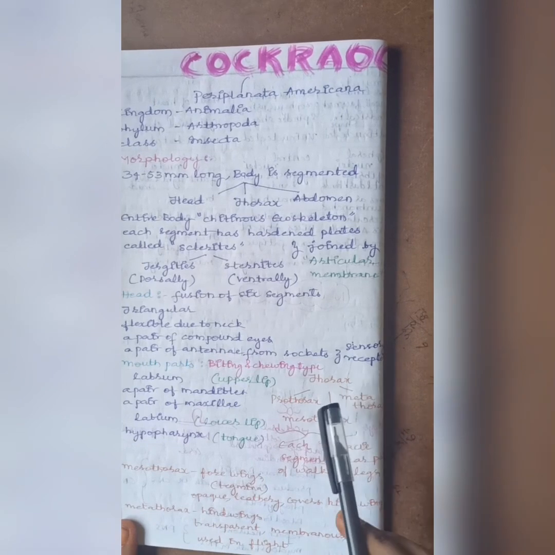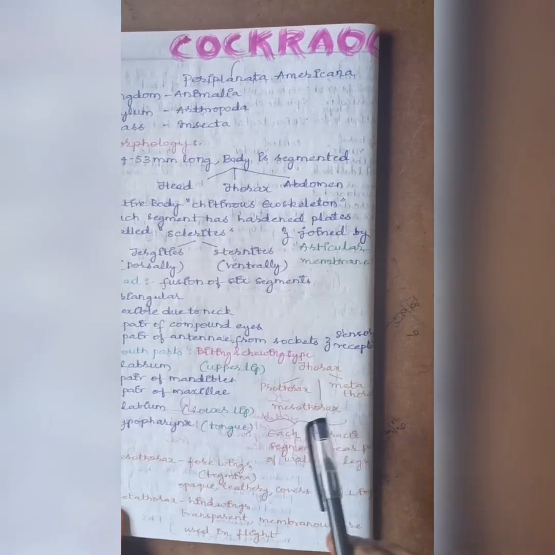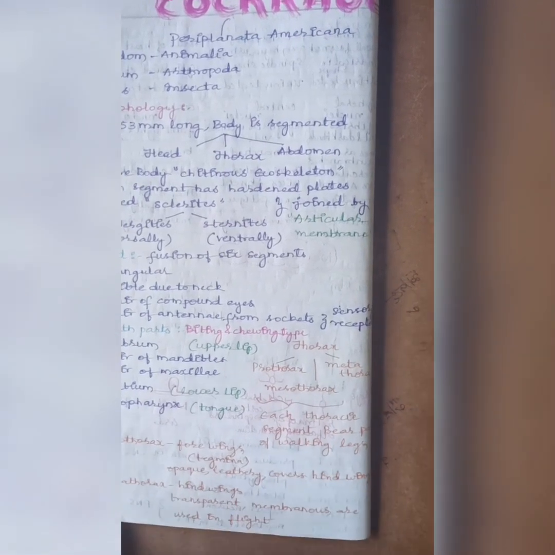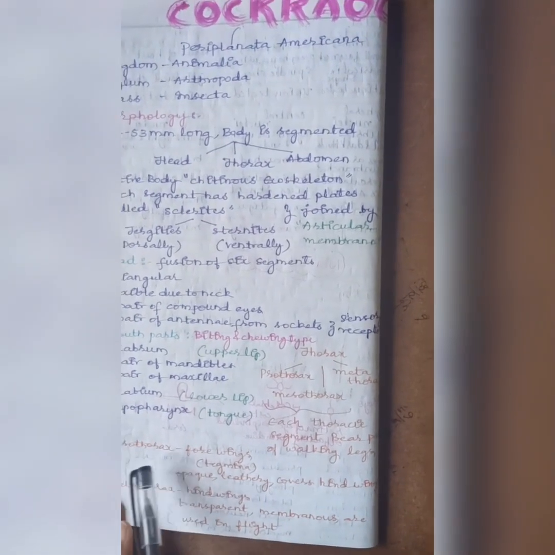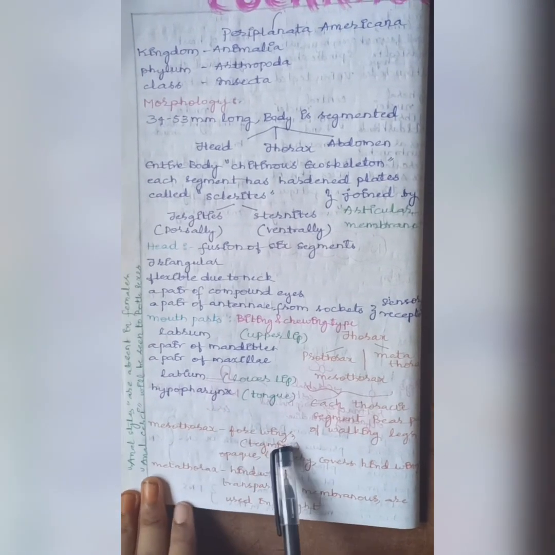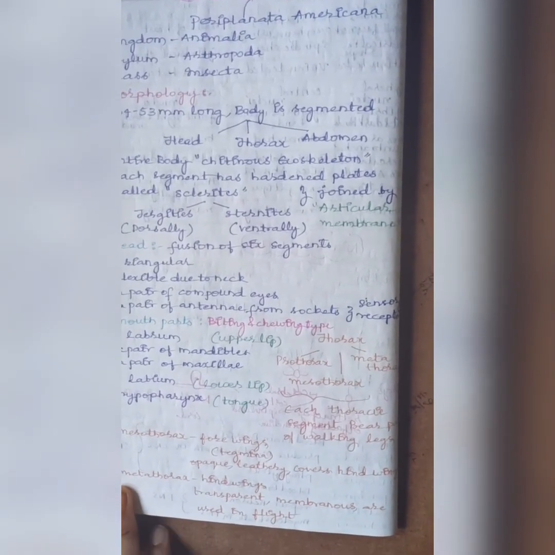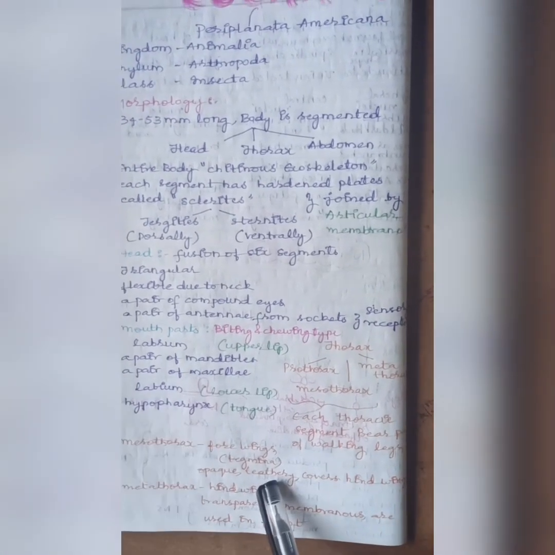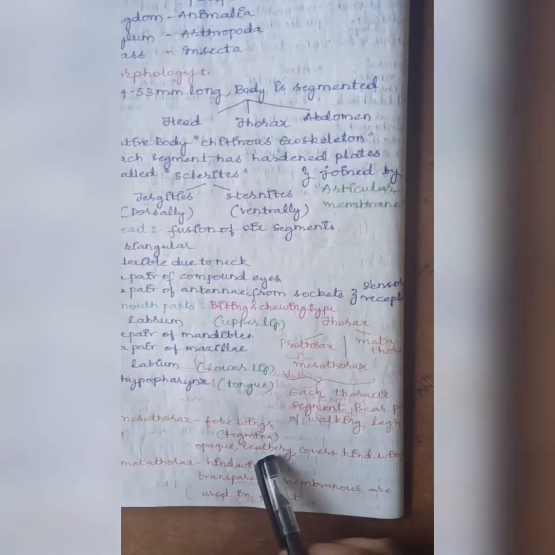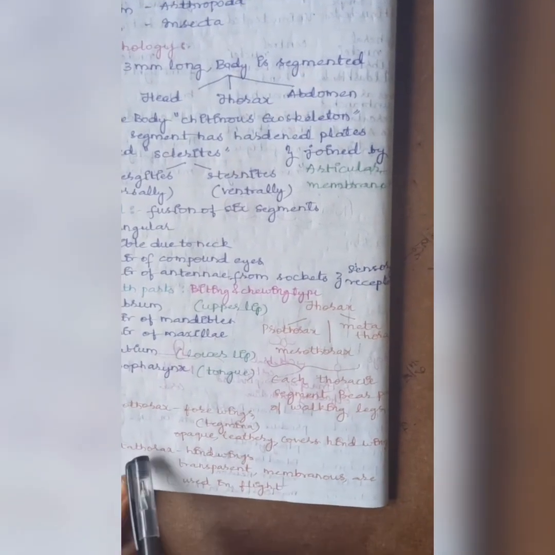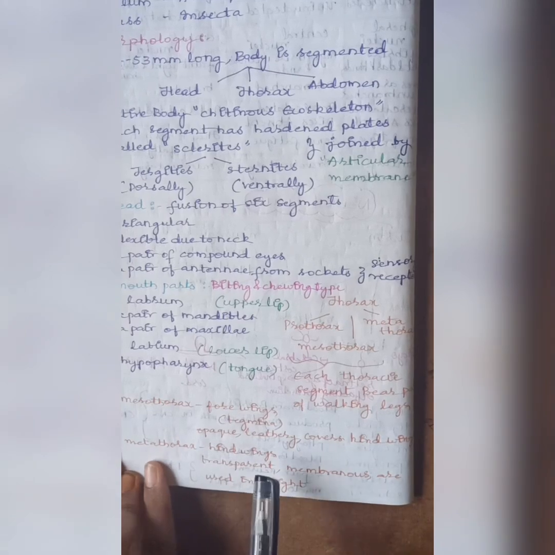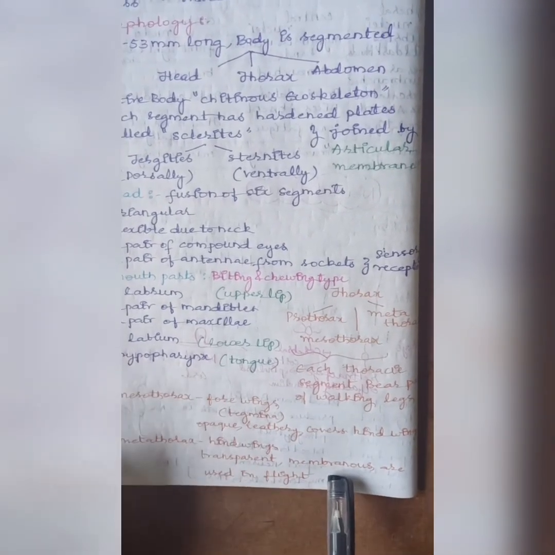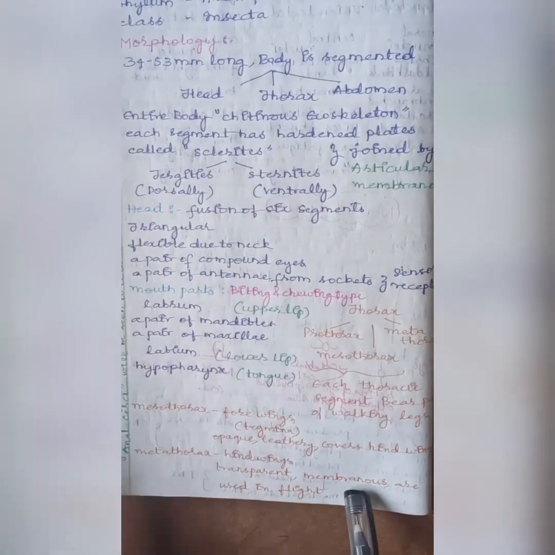Then coming to the thorax. Thorax is divided into prothorax, mesothorax, and metathorax. Each thoracic segment bears a pair of walking legs. Then coming to the mesothorax, which bears the forewings, which are called tegmina. Opaque, leathery, covers hind wings, which are non-flying wings, means they are not involved in the flying. Then coming to the metathorax, which bears the hind wings. Transparent, membranous, and used in the flight. Means these are the flying structures.